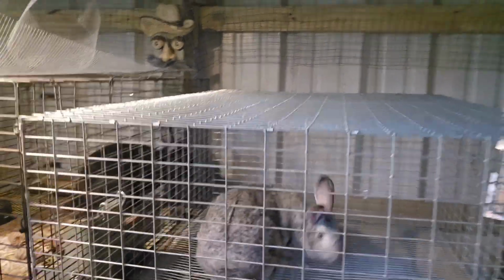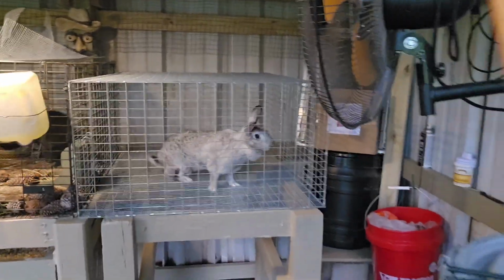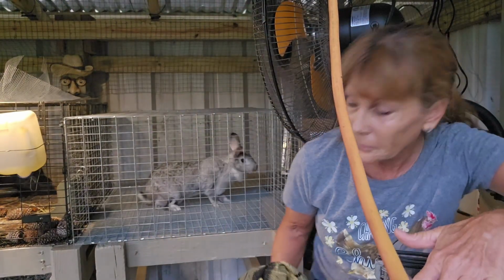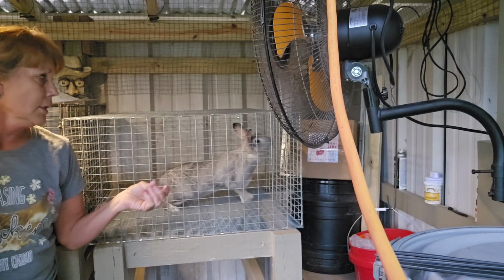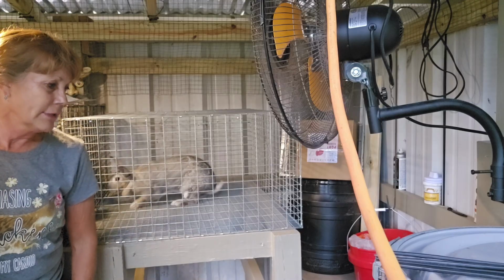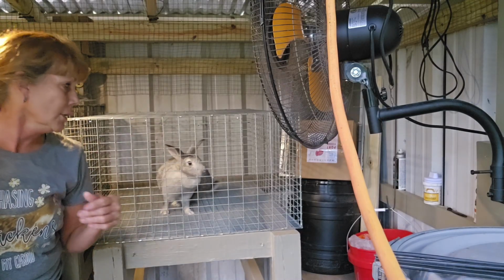And I apologize. It's trying to get that rabbit out of that cage. And you know, it was kind of tedious. The reason it was tedious is because I'm trying to get her out, and let's see if I can get over here. We'll get out of the way. Trying to get her out and taking a chance she'd get away from me and scratch me. That was because I'm not tall. If I was taller, it'd be a lot easier for me.